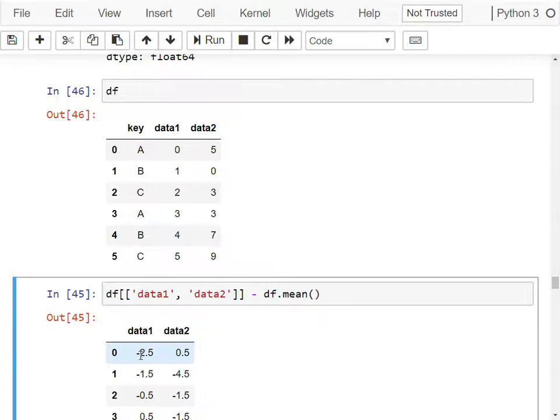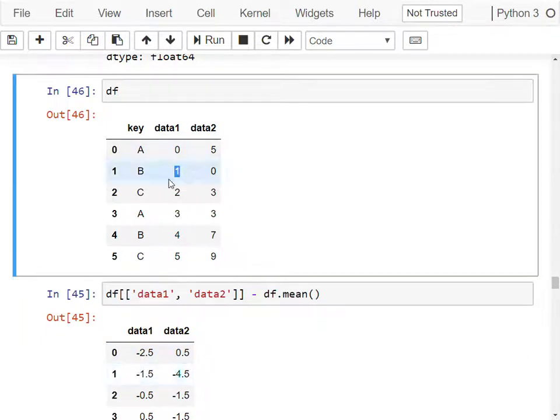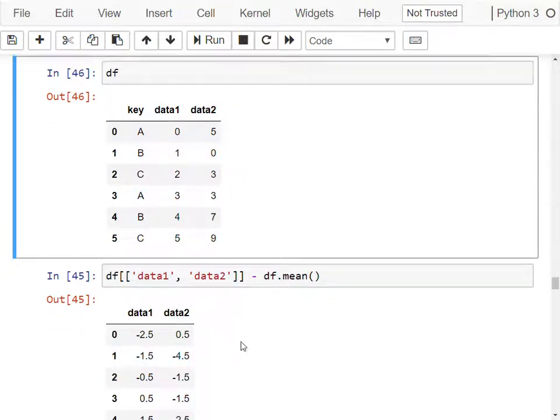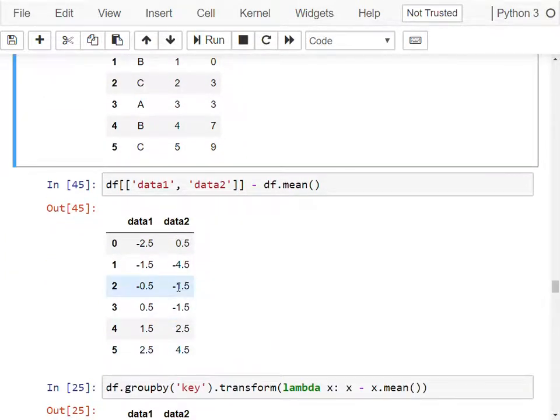And I can barely see here. 1 minus 2.5 is minus 1.5, and 0 minus 4.5 is minus 4.5. Okay, so that is basically called demeaning. We are removing the mean of each one of the variables from each value of that variable column.